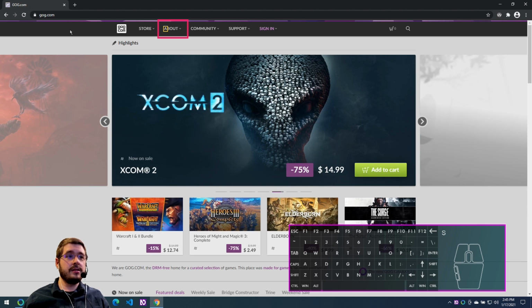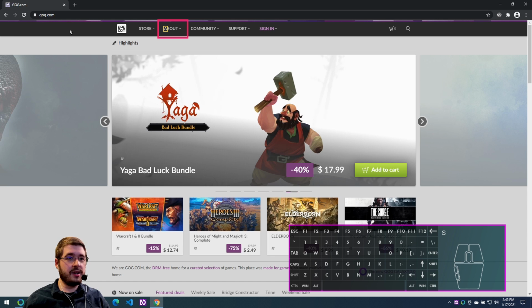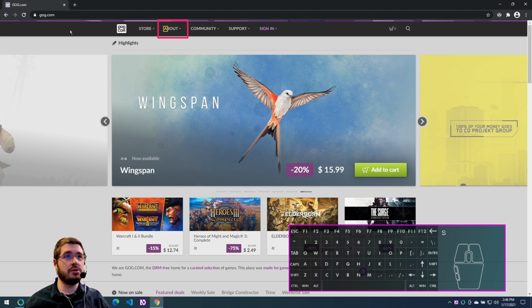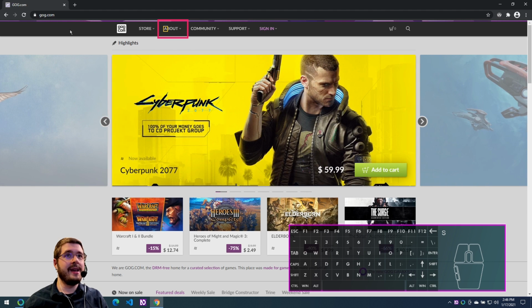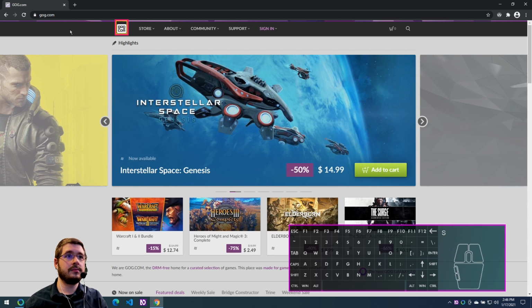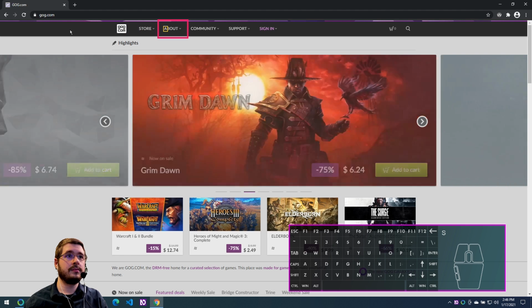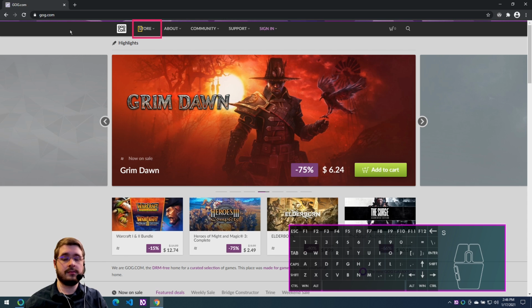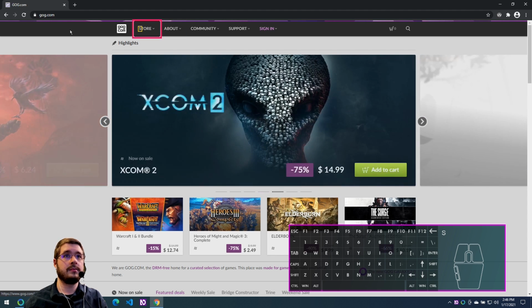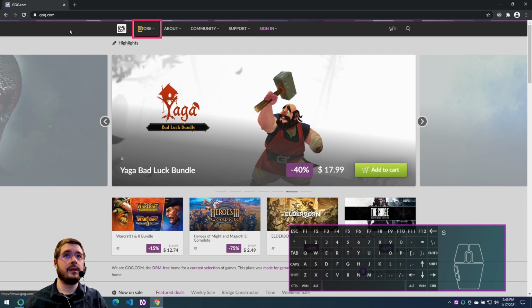I'm mostly going to be interacting with this by doing up and down and tab. There are many more complex controls, but those are the basic ones if you just want to navigate through a web page. Link, visited link, www.gog.com, graphic. Visited link store. Visited link about. Visited link store. About. Visited link support. Link store.